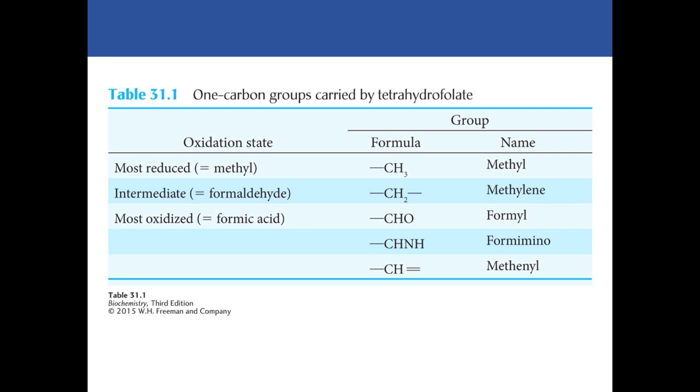Okay. We also have one-carbon metabolism that's associated with this. One-carbon groups include formyl, where you have a carbon double bond to the O, and then just a hydrogen for the other bond. Formamino, which we don't use very often, has a double bond from that carbon to the nitrogen, which has the hydrogen. That's a group that gets transferred around, and then methylene. So obviously we have our oxidation states from most reduced all the way up through our most oxidized. We commonly see these methyl and formyl groups.